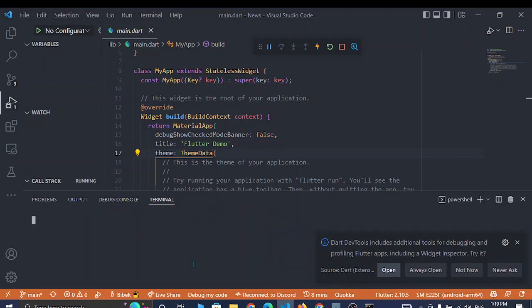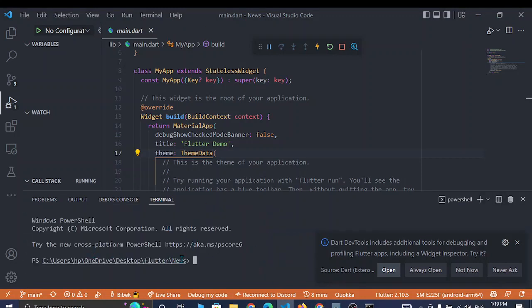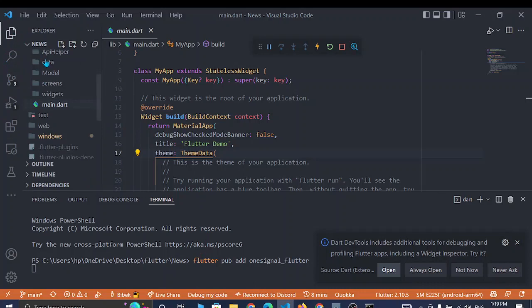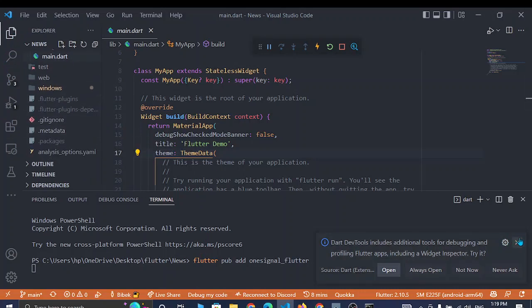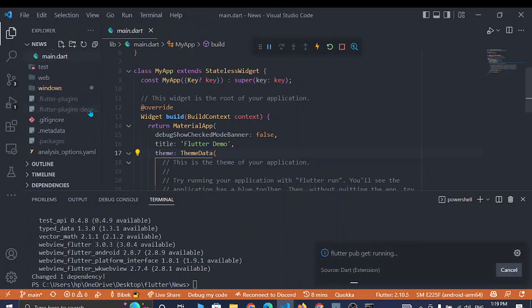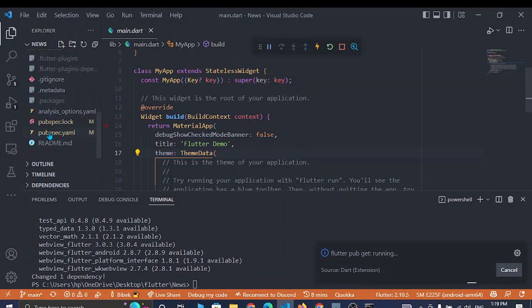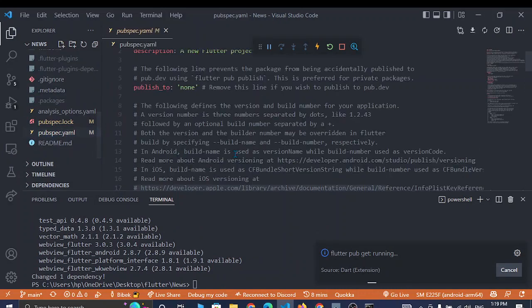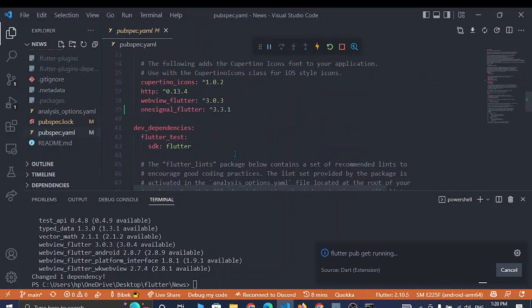Okay, now in the pubspec.yaml file you can see the package OneSignal Flutter.